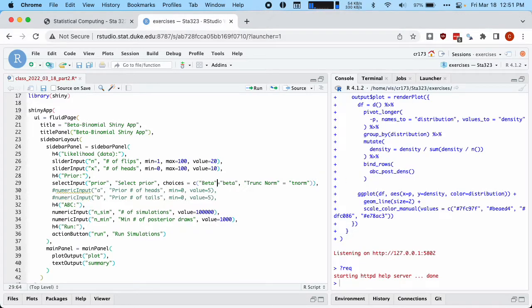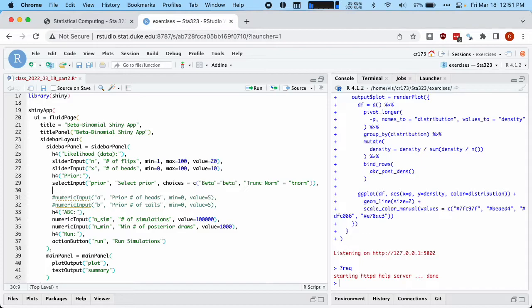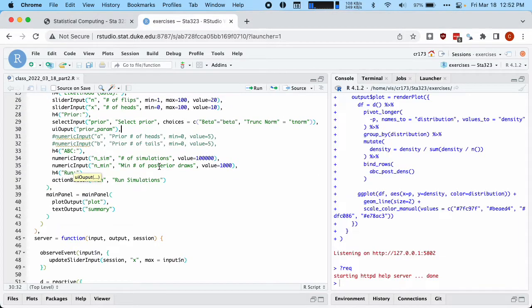But the other thing that we're going to do is to say, OK, we want the UI to be dynamic. Previously, we showed a conditional panel, and we could definitely use that here. But what I'm going to show now is a dynamic UI where the UI is driven by logic that's within the server component of the app. So for that, we're going to use a UI output. And so this is just another kind of UI element. And it's just going to have a name that we can refer to in an output later on. So we're going to call this prior params. OK. So now basically what we need to do is include the logic that changes the UI based on which of those two options from the selection menu that they pick.